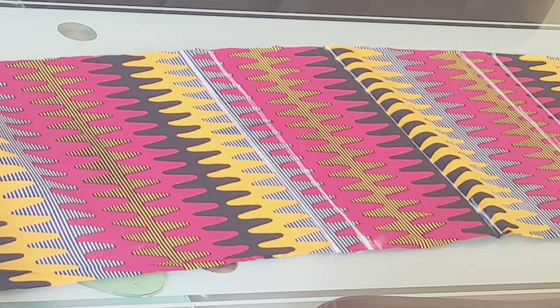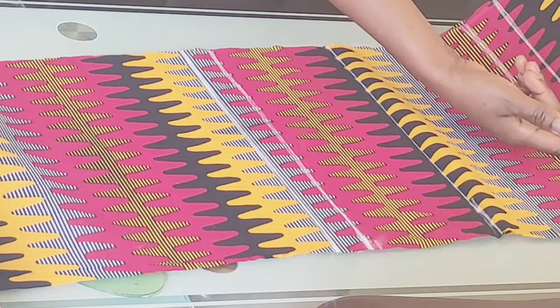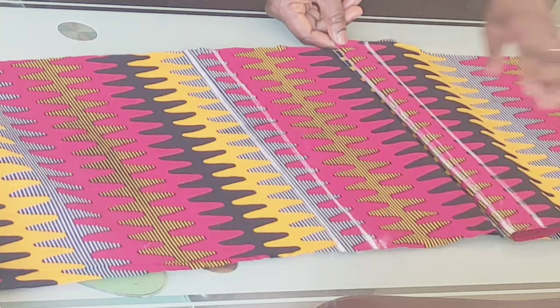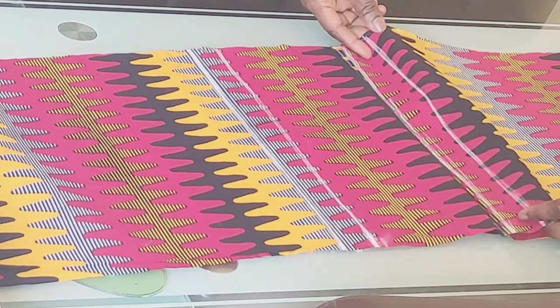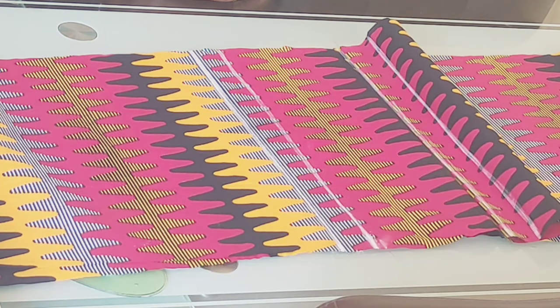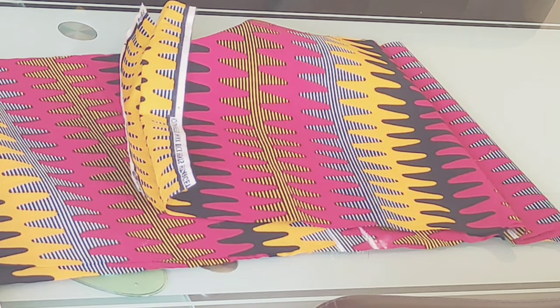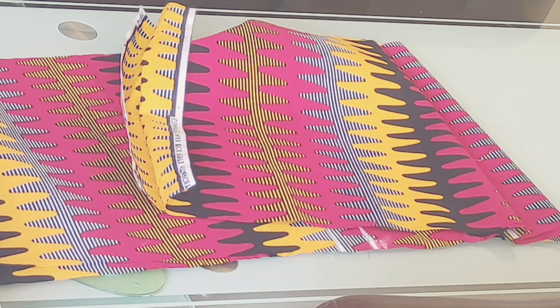We're going to go into the process of folding the fabric. This is a DIY fabric bag. You can also use a hood or stiffener to make it harder, but this is a fabric purse. As you can see I've started folding the fabric, using the lines to trace each pattern, each place. Just follow the direction as I fold it, and if you're having difficulty just go back and rewatch it — try it over and over and you will get it right.